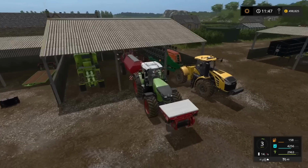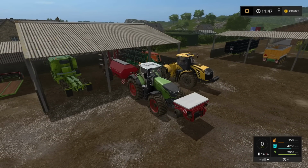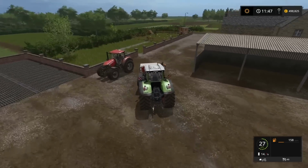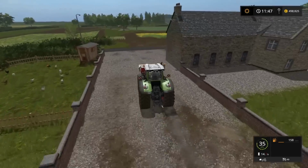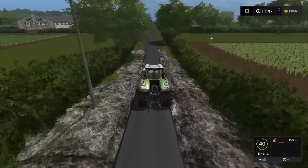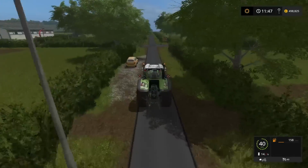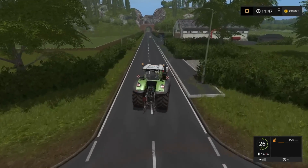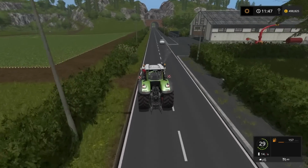So that's showing that at the moment. I need to change that to corn because that's going to do field 11. Actually what I will do, I'm going to go and get fuel first. That needs fuel. I'll be back in a minute. I'm going to get fuel and then I'll get over to field 11 start, and then we'll get on the blower so we can get a roper sent over, delivered, and let's get this sugar beet done. I was going to use the smaller equipment, but it seems mad. If I can lease, I might as well, you know.